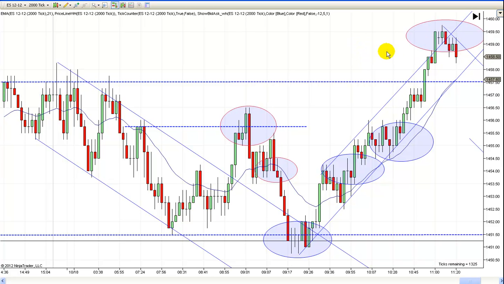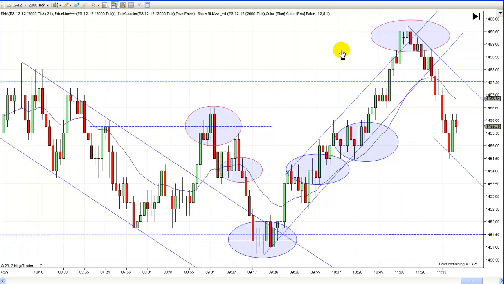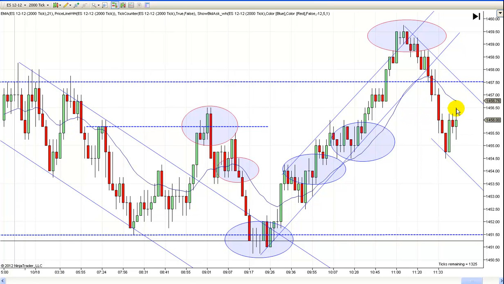And look what happens, and now it's racing down. And look at those moves. And you notice you got some overlap right here, and you got a doji. But this one closed way down here. This is not a good doji. But it's still probably going to snap back, and you see it's trying to snap back.